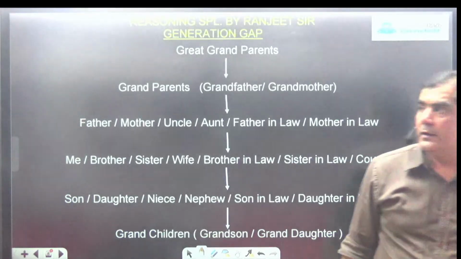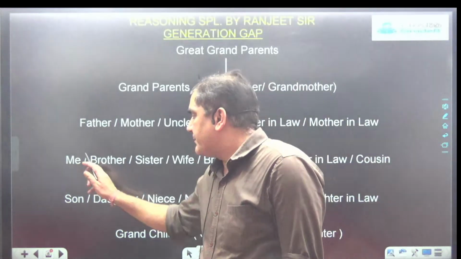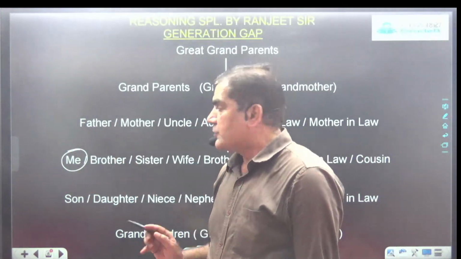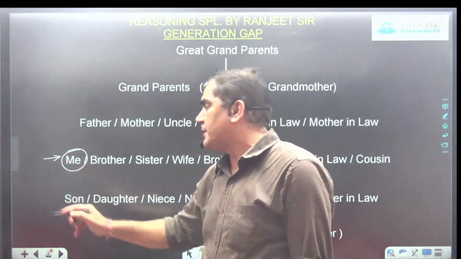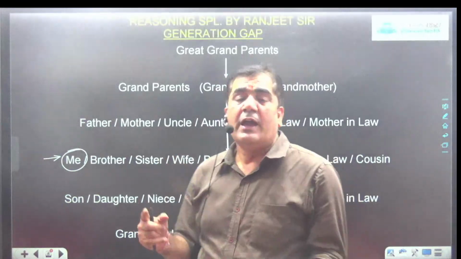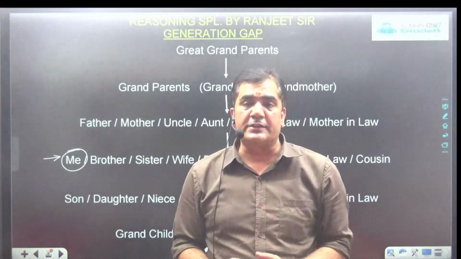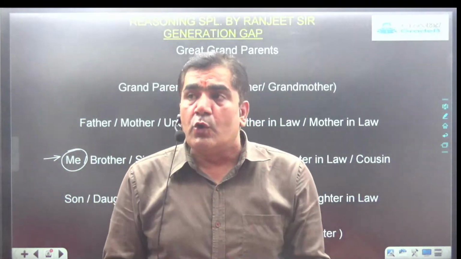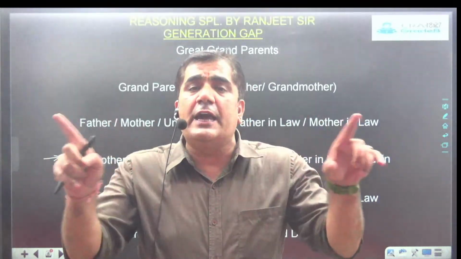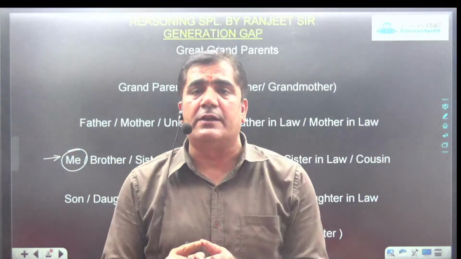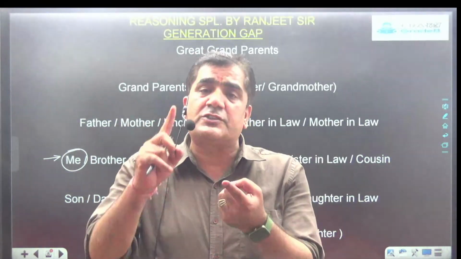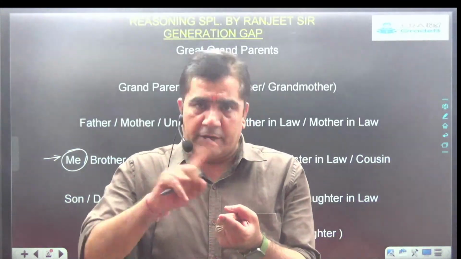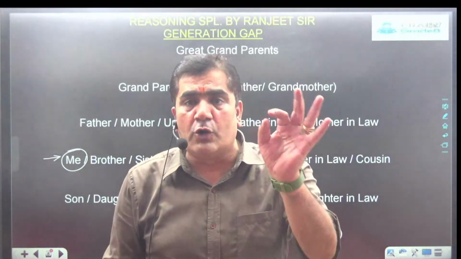Just to explain, I am assuming myself to be in this generation. If I am in this generation, then which other persons from my family are going to come in this generation? Or, how is a generation formed? How do we create the generations? Always remember, all those persons in the family who have an age nearby yours will form one generation. All the persons in the family with nearly the same age as you will form one generation, and that will be your generation.